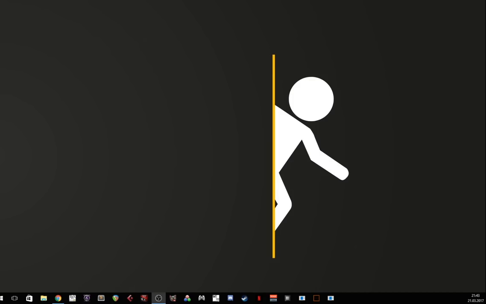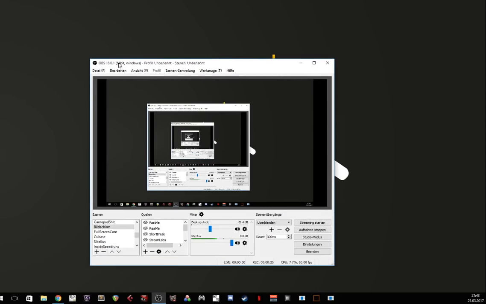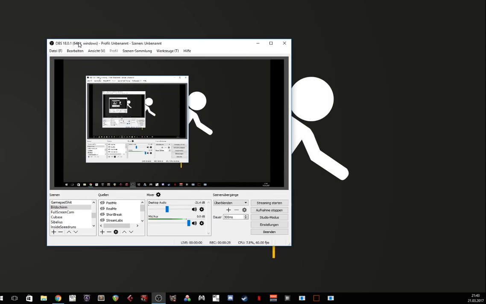This tutorial is for use on Windows, and it's aimed at people who have absolutely zero experience with audio editing whatsoever. So first of all, what you will need is, of course, OBS Studio version 18.0.1 or later. They added support for VST plugins in version 18, and they patched out a few plugins that crashed OBS in the 0.1 update.